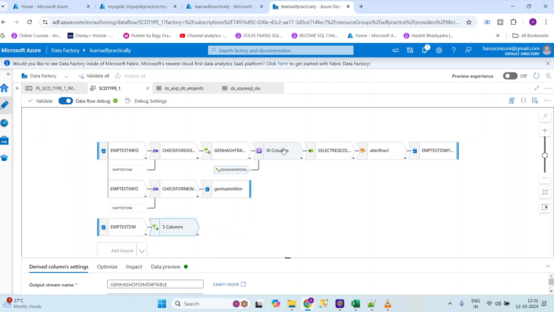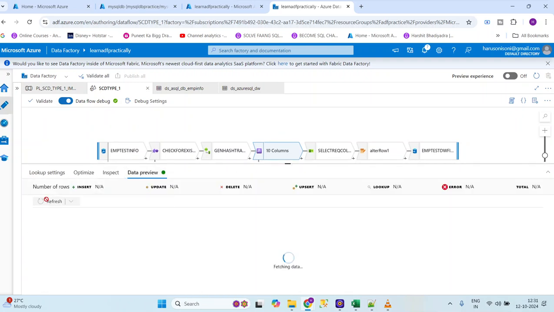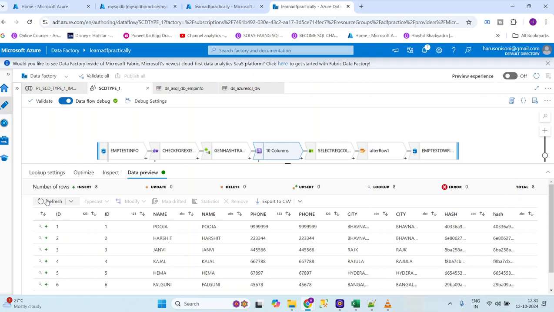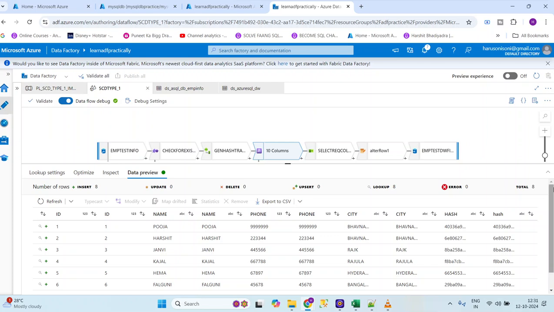If it is the same, then it will give me the same hash value. So let me preview this one. See, for now it is giving me the same hash value everywhere.